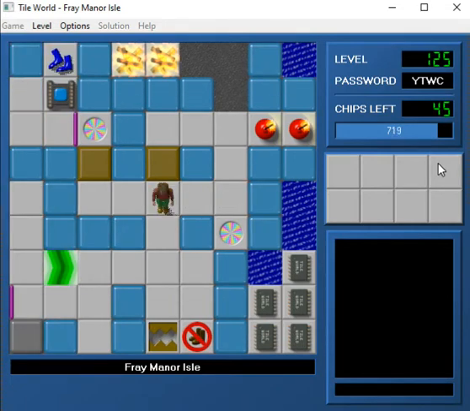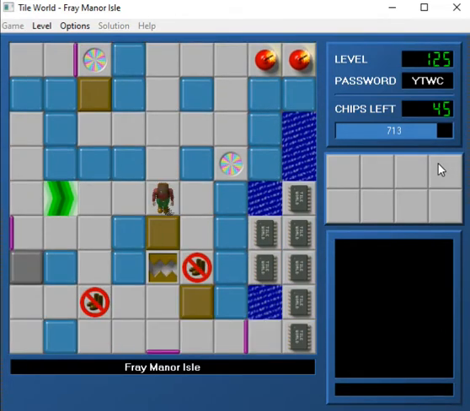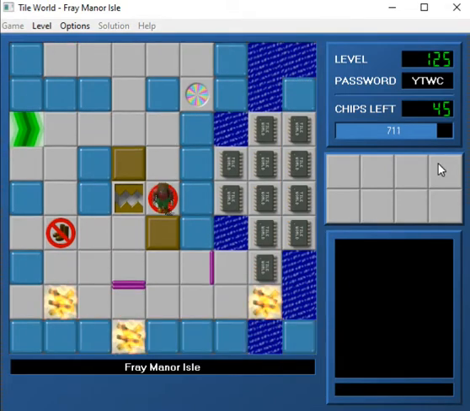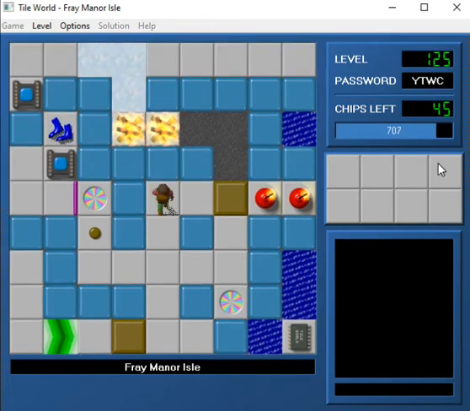Well, I'm a little concerned now. This is, hang on. Before we do anything with that, I think I actually have to do this. There we go. That's how you handle that.